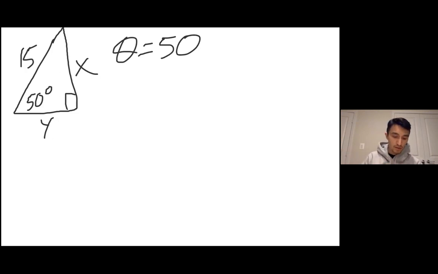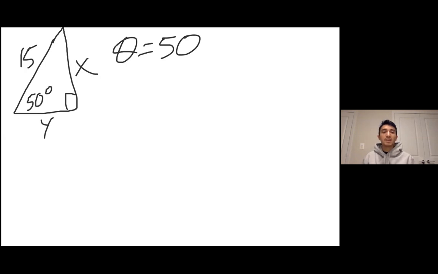You can deduce the other one, right? Because if all angles add up to 180, I mentioned that last time, that means this one has to be 40, because 90 plus 50 is 140, and 140 plus another 40 is going to be 180. But why do all that extra work, even though it's quick? We already have a 50 given to us, so let's just use that.